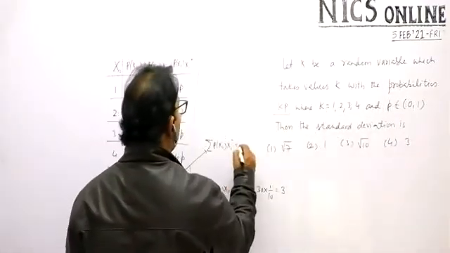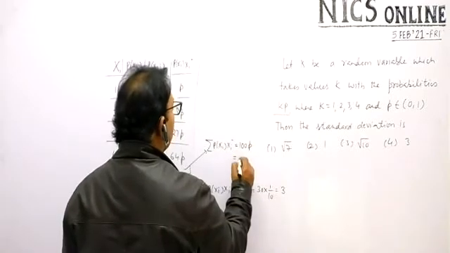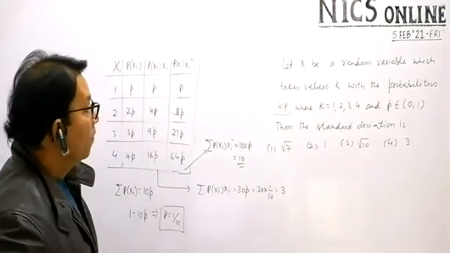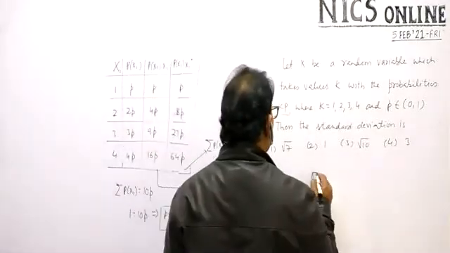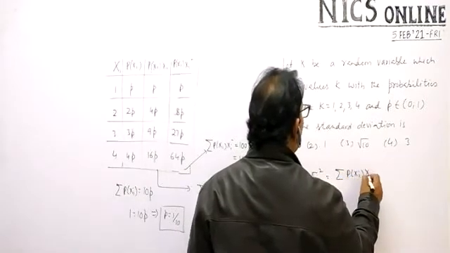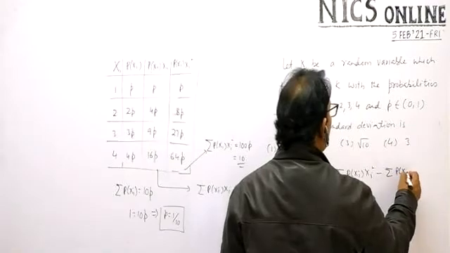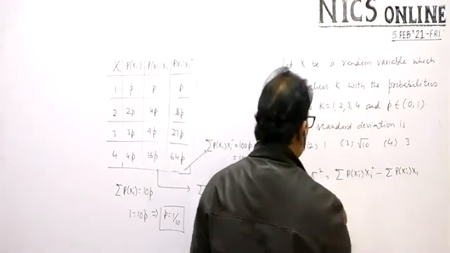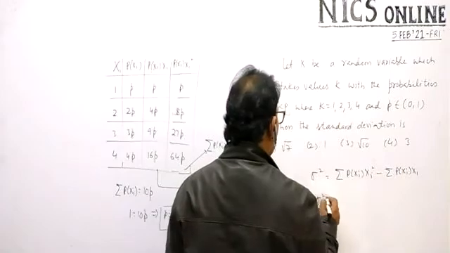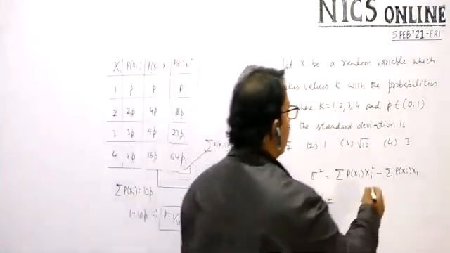And it's coming out to be 100 times P, which is basically 10, because P की value is. So what is the formula for variance? Variance का formula होता है sigma square is equal to summation of Pxi into xi square minus summation P of xi into xi. That is the formula for variance. Variance basically standard deviation square होता है. तो summation का whole square होगा यहाँ पे.